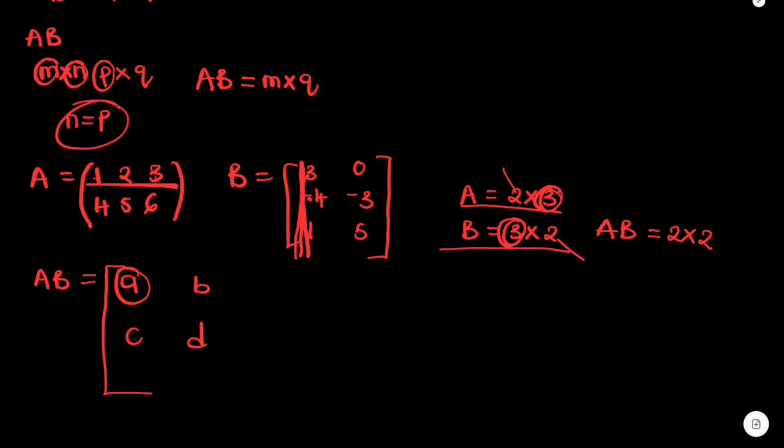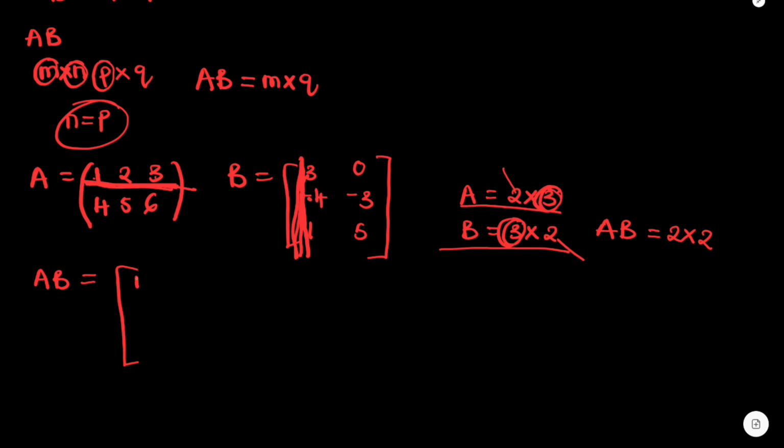Okay, so let me show you how they do it. Now we take the first row times the first column. Remember here we are taking row by column. We multiply row by column. It is not addition or subtraction. In addition and subtraction, we take corresponding entries, but in multiplication, we do not take corresponding entries. We multiply rows and columns. So we take the first row times the first column, taking each element.